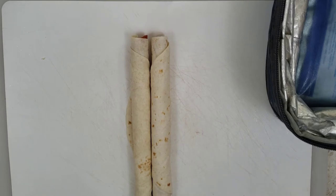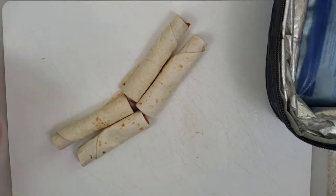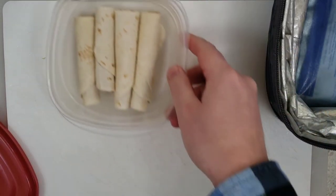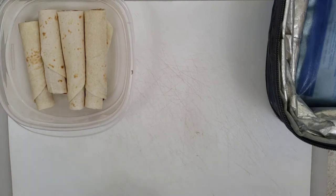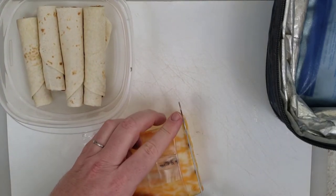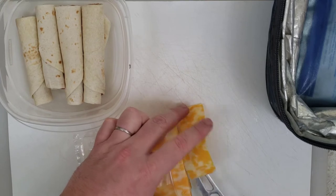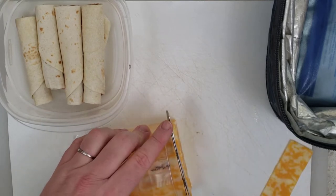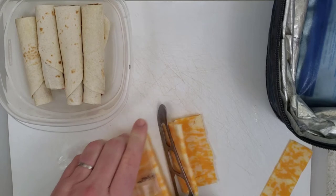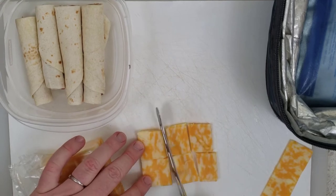Now I cut them in half. To be environmentally friendly and cut costs, we use reusable plastic containers for all the food. She also likes to have cheese. I tried mozzarella, which she didn't like, so I'm using block cheese. I always use block cheese. My daughter needs the thicker slices — she eats it directly. My son gets thinner slices because he's going to have it in his sandwich. I use block cheese because it's cheaper than shredded or sliced cheese.